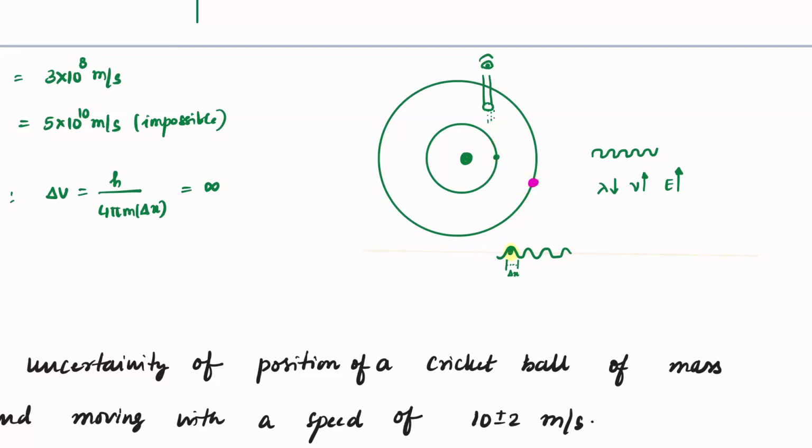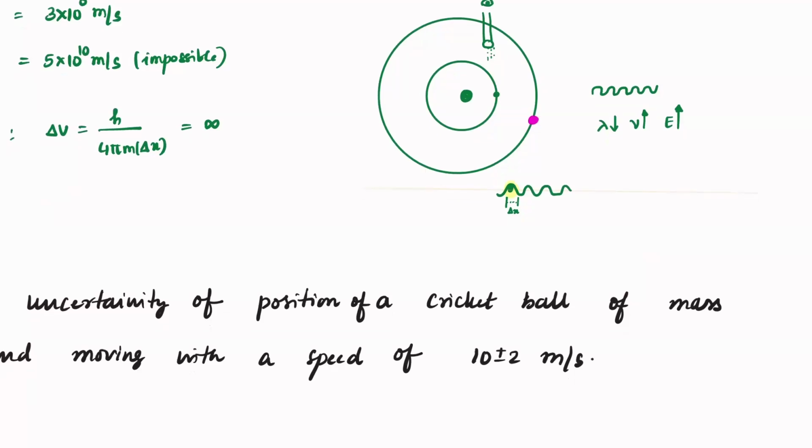Second, suppose I try to minimize that. Now you are thinking, okay, maybe I'm not identifying the exact position, but instead I'm trying to make sure the electron stays in the same orbit. So I'm sending a lower energy radiation. If you're sending a lower energy radiation, that means the wavelength will be longer. So what would happen if you take a longer wavelength like this?